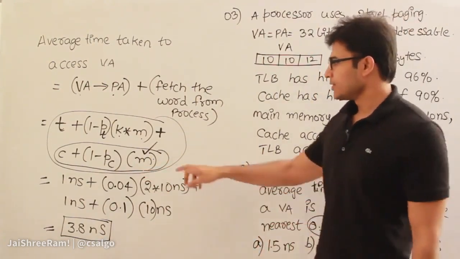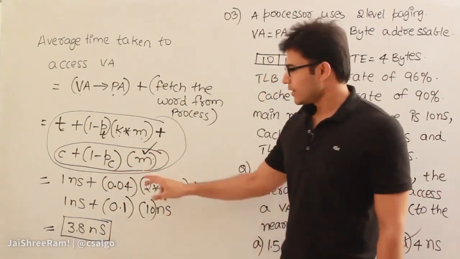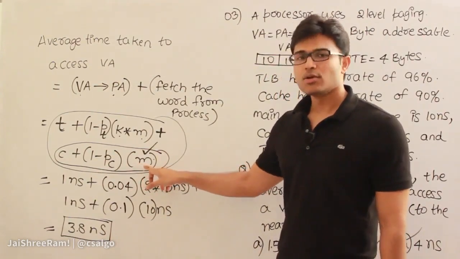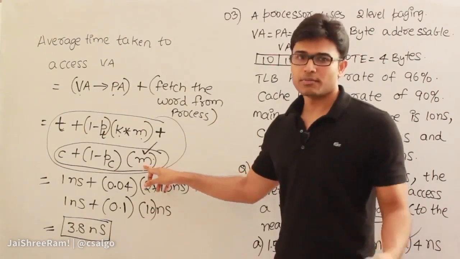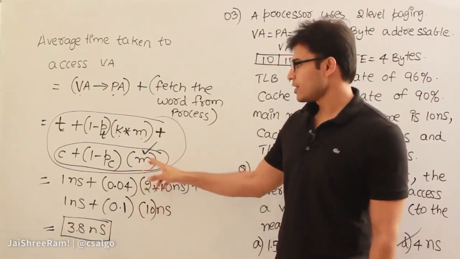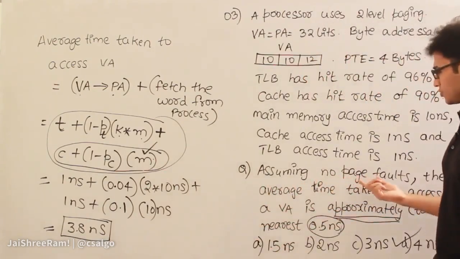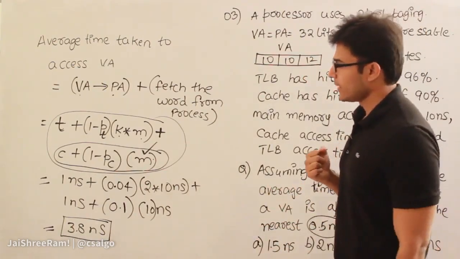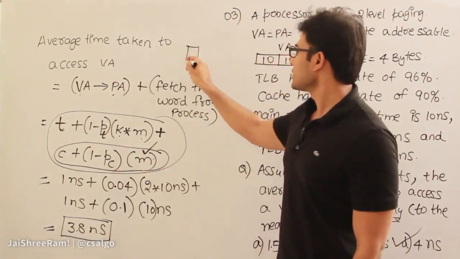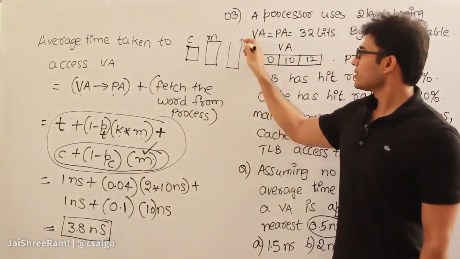See, in this case, if there is a page fault, when you are searching for the required word, the required word might not be directly present in the main memory. Then you might have to do M plus p, where p is the page fault rate, into the page fault time, right? Which means you might have to add M plus p into page fault. So if they had given it, but they have clearly mentioned that there is no page fault. Got it? So here there are two levels of memory which are used. Later we shall see what it is. One is cache, in CO we shall see it. Other is memory, and other is secondary memory.